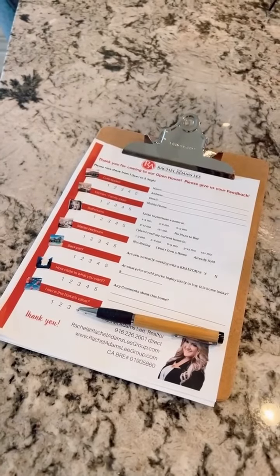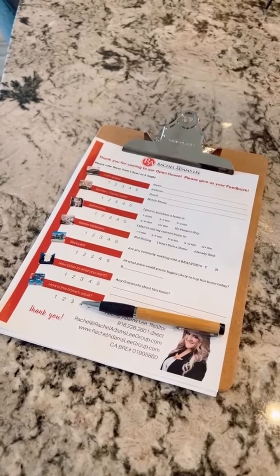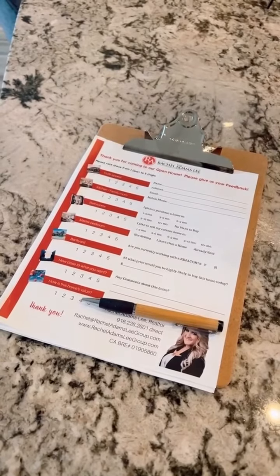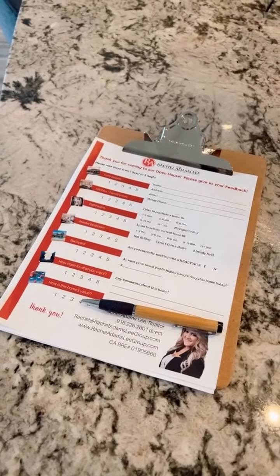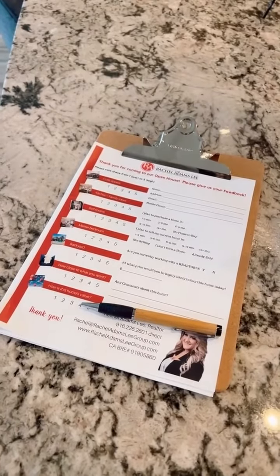At the end of the day, I just want people's information and to ask what they're doing here and how I can help, how I can be of service. But don't forget that beautiful question: do you need to sell in order to purchase? It's one of my favorite things to ask at an open, and you can get yourself some new business.